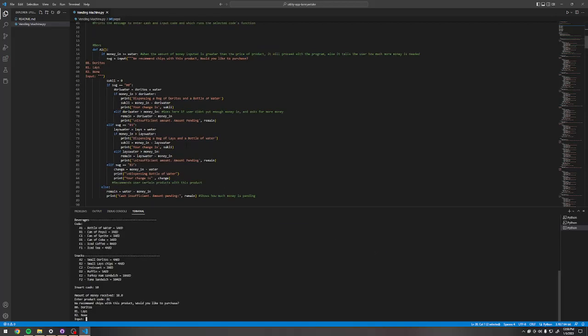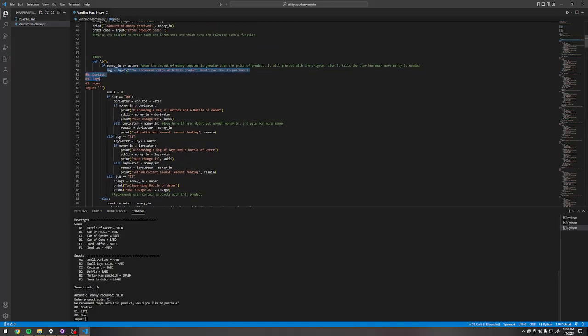But for now, we can go here, and since it prints this message, we are given an option, an input, and we can choose from either Doritos, Lay's, or none of the above. If you choose Doritos, it will go to this particular part of the code. It'll print out dispensing a bag of Doritos and a bottle of water if we have enough money. In this case, we do, so we should try it.